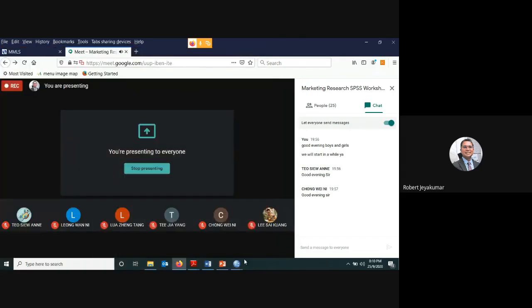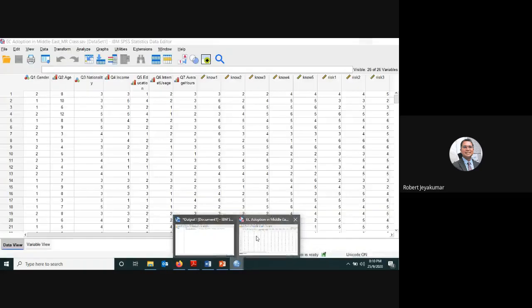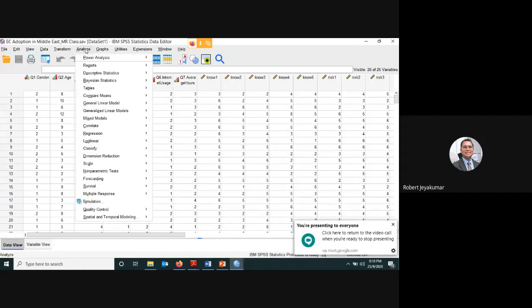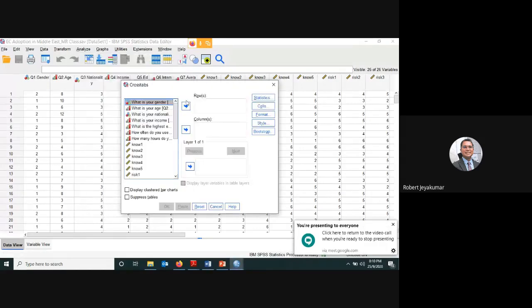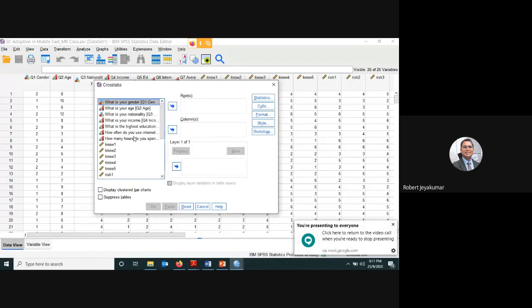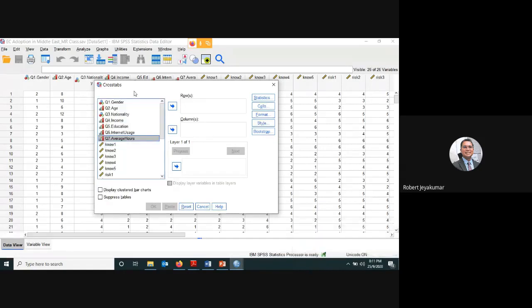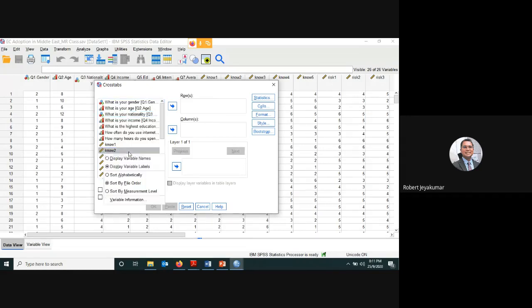So let me show you live how it's done. Go to your data file, just analyze, descriptive statistics, and choose cross tabulation. This is one way of presenting your data well. Okay, whenever you see your data like this, if you want to see your questions, you can also right-click and change display variable name. And then you display variable name. If you right-click display labels, then now it's displaying the labels. So it's up to you. So for me, I want variable name because it's short, easy for me to know. So I'll put display variable name.